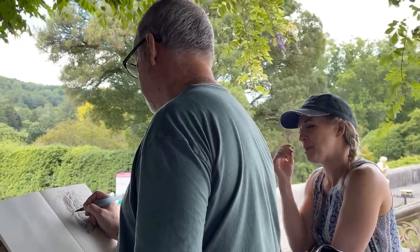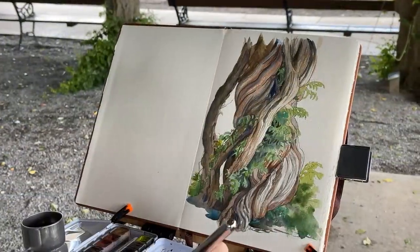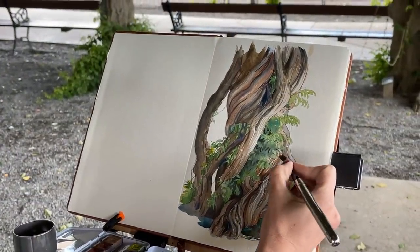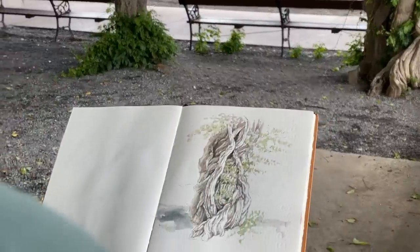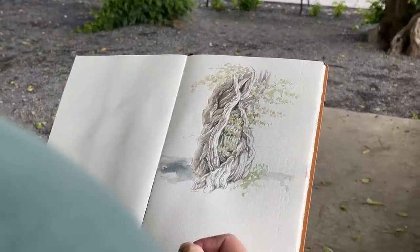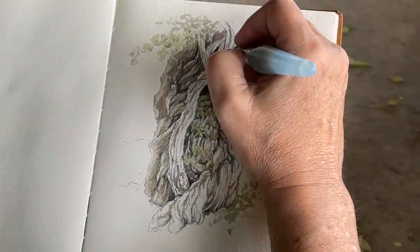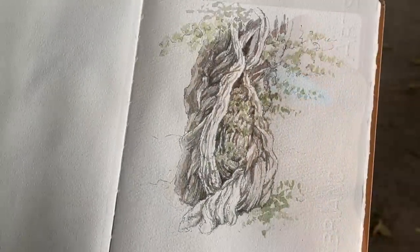Well, eventually we started wrapping it up. Here is Emily's final result, and I mean, it's just beautiful. She absolutely nailed it. Me, on the other hand, I think I drove my nail in a little bit crooked. Well, I had decided to experiment with a line and wash technique using a 9B pencil, and I've got a little bit more problem solving to do on that. More about that story later.